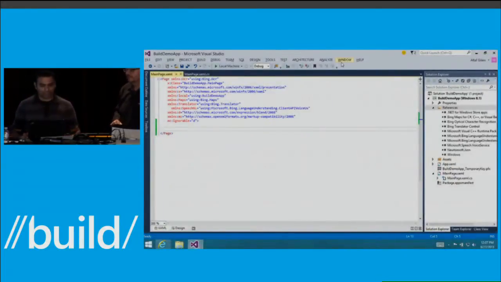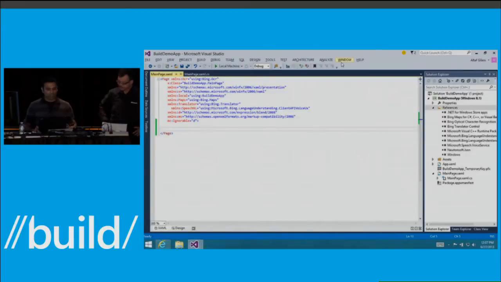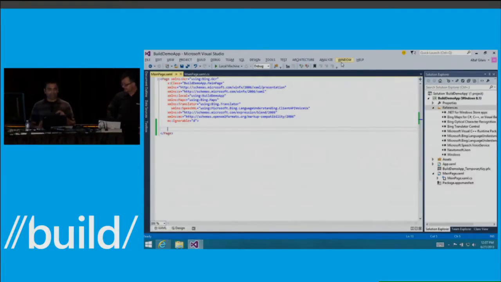So I'll start with the Maps 2D control. I'll be adding the Maps 2D control onto the XAML canvas here. This is a blank XAML application. A lot of you guys must have already used the Maps 2D control. So this is the same 2D control, but there are some new features that I would be highlighting. There are two new features that have been added: the driving directions and the geocoding API.